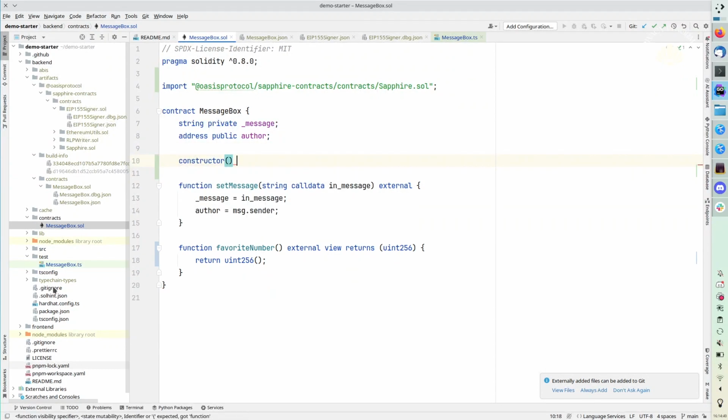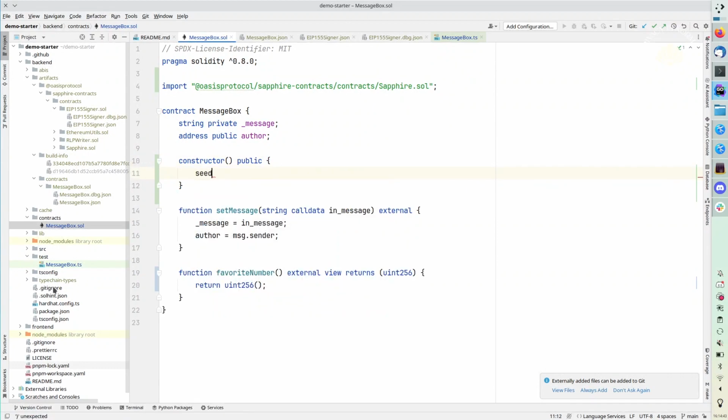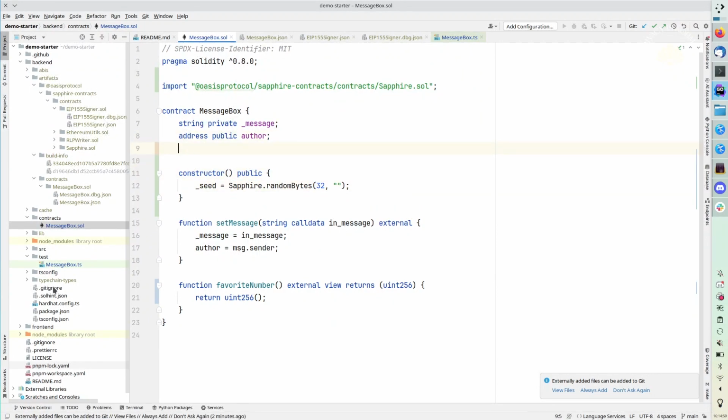So constructor, I don't know, seed equals this. And seed will be our private variable. So something like this. When we deploy the contract, the random seed is generated, and then that seed will remain the same all the time. And we will use it to derive then practical use cases. For example, the order of questions and answers.